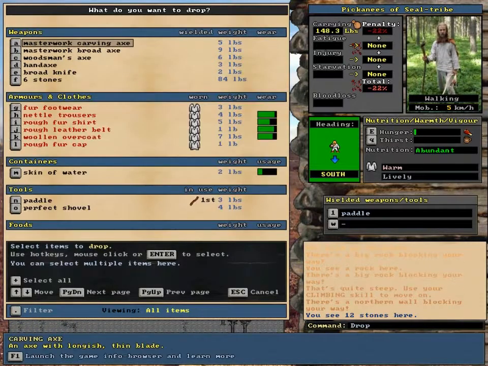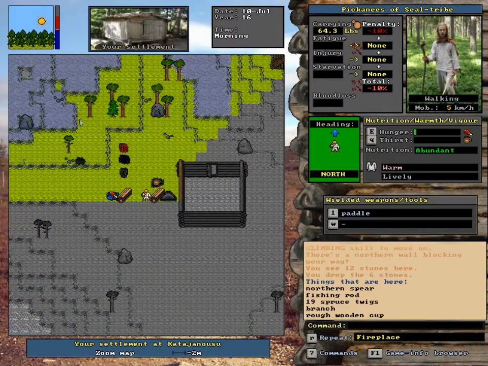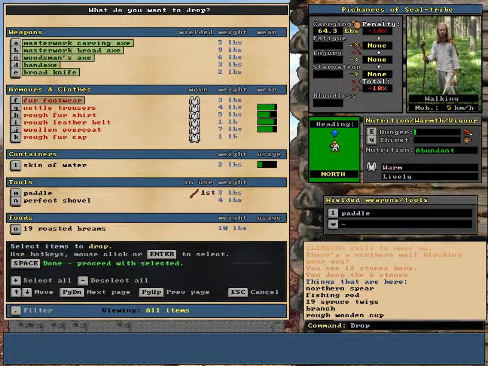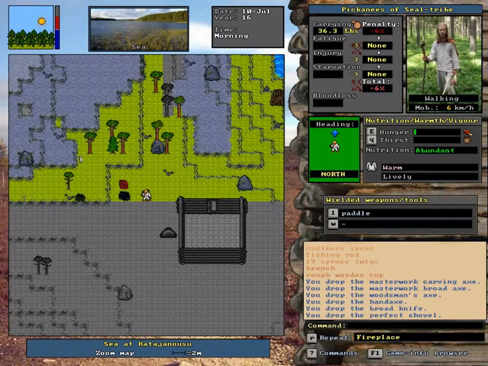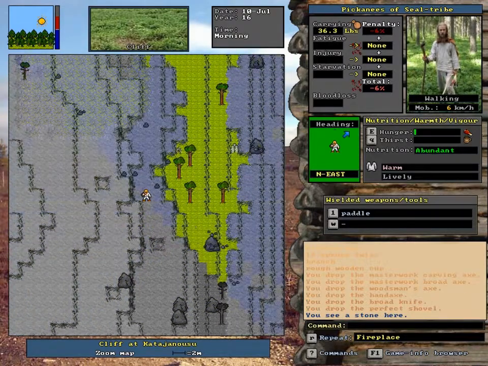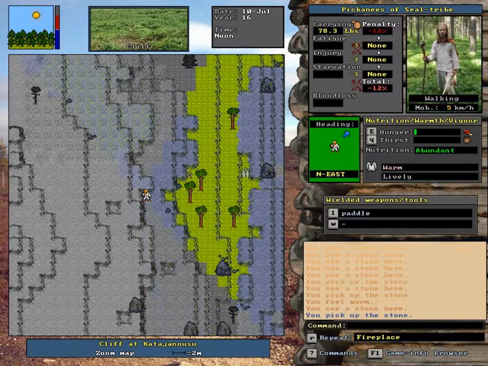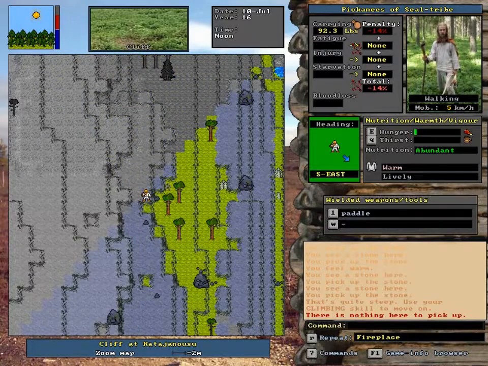Maybe I should uncarry some things since I'm only collecting stones. That would make sense. Let's see. All of you. Check. The perfect shovel I don't actually need. That'll be good. That's at least worth 1 more stone, maybe close to 2. We'll have to find out. Ooh, that's a lot. Right. Oh, wait, I'm pushing the wrong button. No wonder. And so there's another stone.